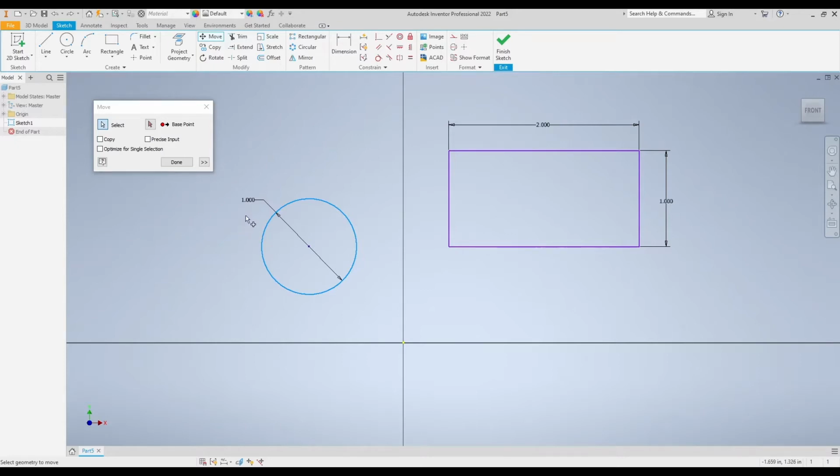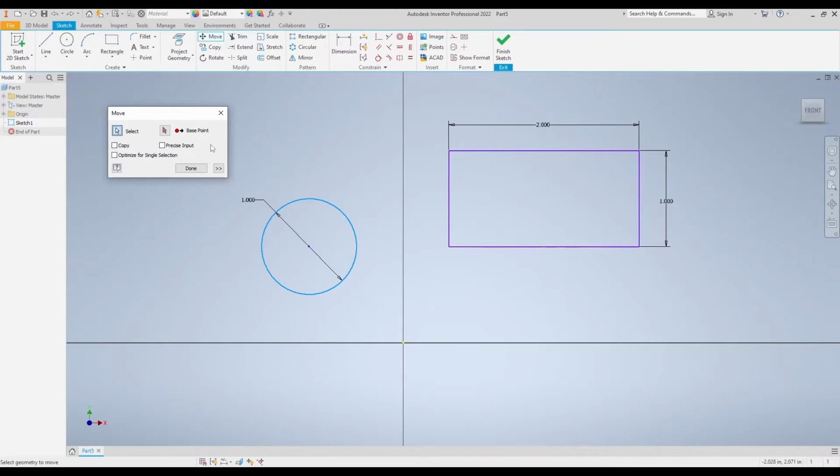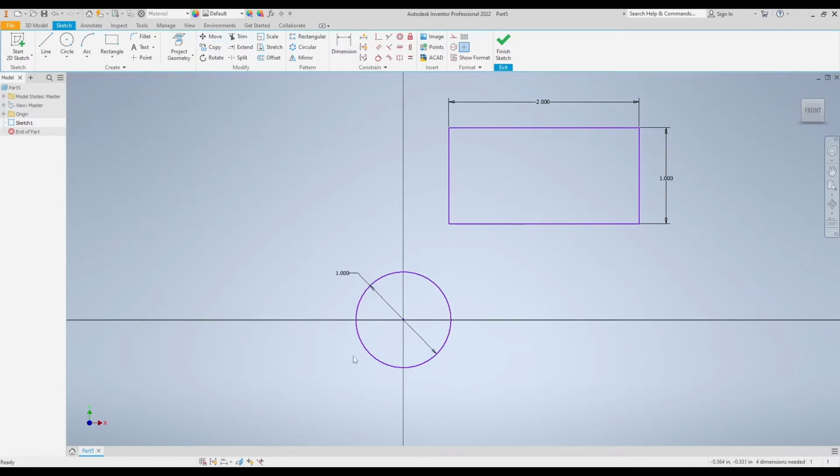So the point that I actually want to move it from and the point that I want to connect to somewhere else. So I come up again into my little move box here, and I'm going to activate the base point button here by making it blue. So in this case, I'm going to pick the center point of my circle. And now I could just move it anywhere on my screen just by placing it randomly, just by clicking. Or I can move it to another point that it can connect to. In this case, I'm going to move it to my origin. So I'm going to place it onto my origin point. And when I'm done, I just click the done button. So there's my circle fully moved to my origin point.